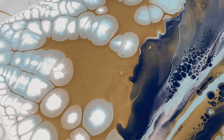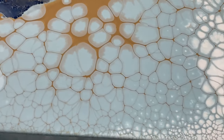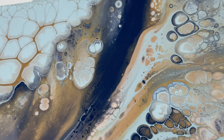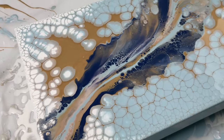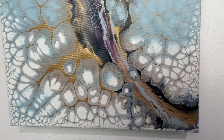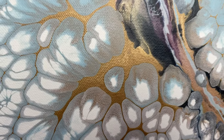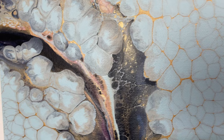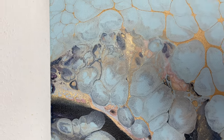At this point I was a little worried because in those gray areas I thought the paint was fading and wasn't going to dry well. But I was wrong — this painting dried so well, so pretty, with no issues at all. I was really thankful. Sometimes pearl pours dry chalky and weird, but there was none of that here.